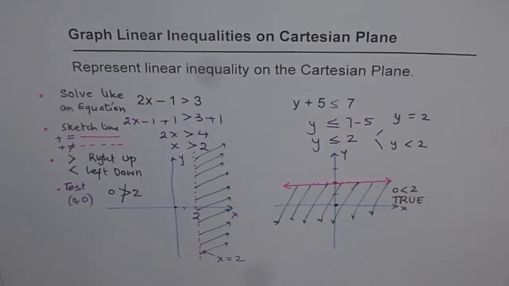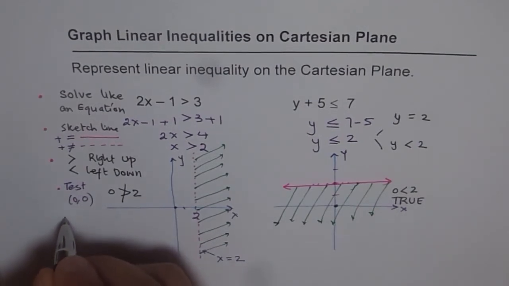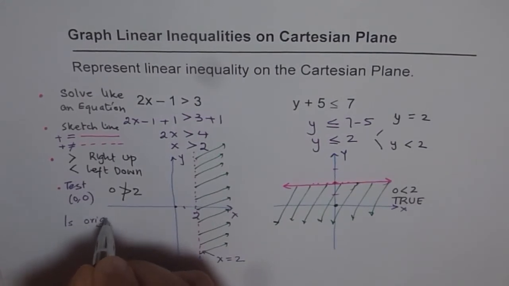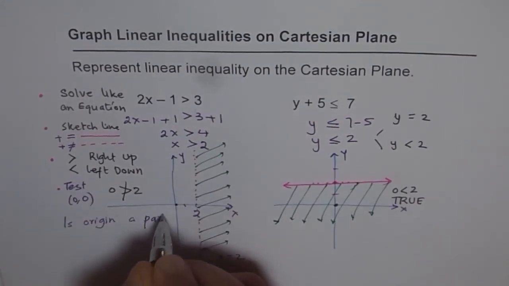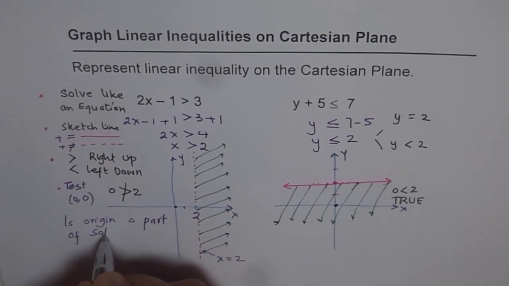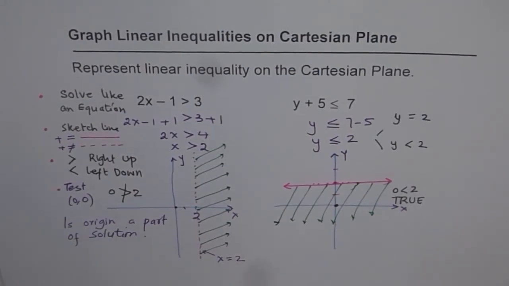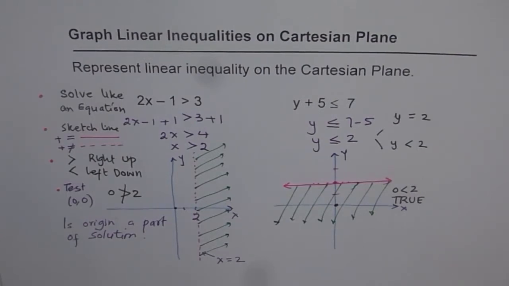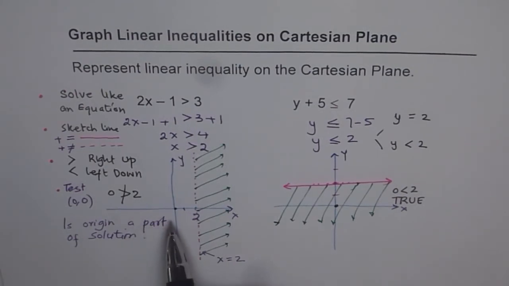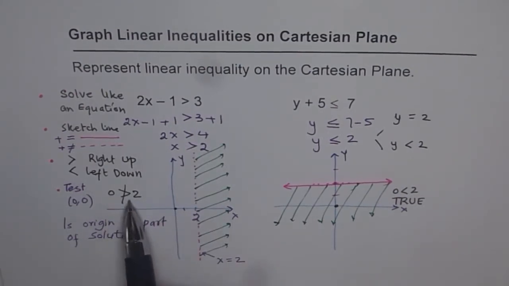So depending on the equation, you can test with the origin itself. Is the origin a part of the solution? That is what the question is. The question is, is the origin a part of the solution, right? Okay, it always leads to the solution. That's kind of important. But is it a part of the solution also? Yes and no. So you just plug it in. If you plug it in and you get a wrong inequality, it is not a part. If you get the right inequality, it is a part, right? That is how simple it is.